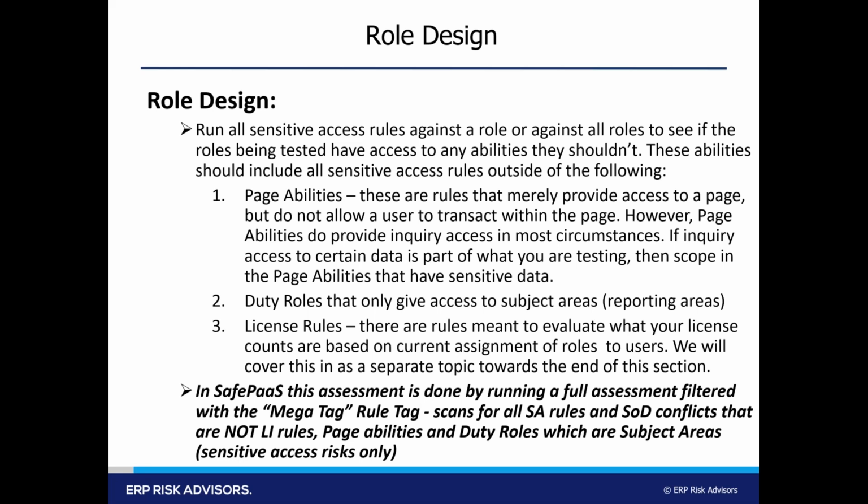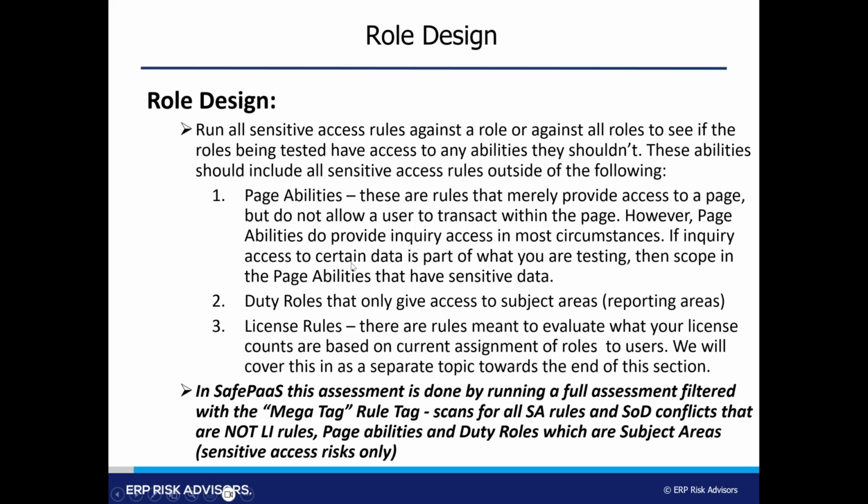So let's just say I'm scoping out SOD and sensitive access rules, and I'm asserting management's assessment of risk from a Sarbanes-Oxley perspective. I would not need to look at duty roles, because typically data security, like access to PII or GDPR data, isn't really thought of as in scope from a Sarbanes-Oxley perspective. Whether it should be, I think, is a whole other discussion. Having said that, most external auditors would not treat access to PII or the potential of data theft as in scope from a Sarbanes-Oxley perspective.